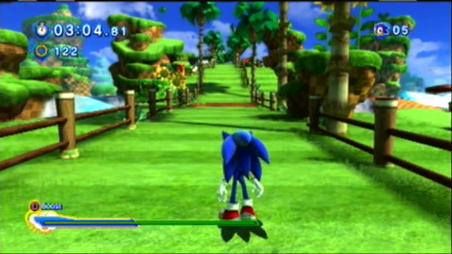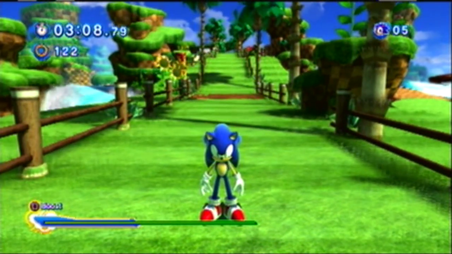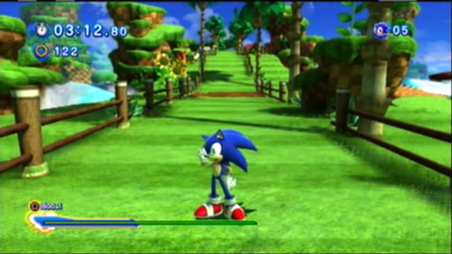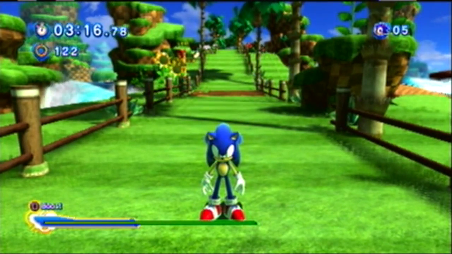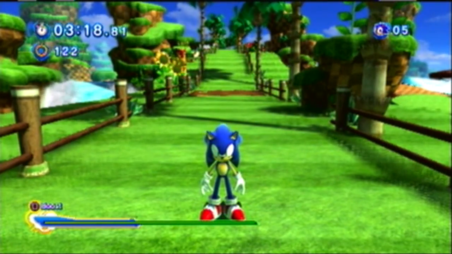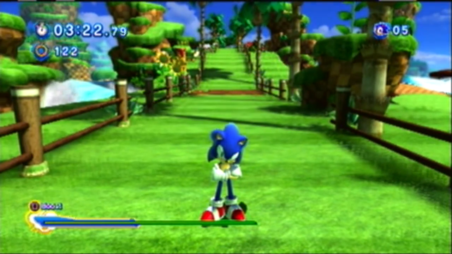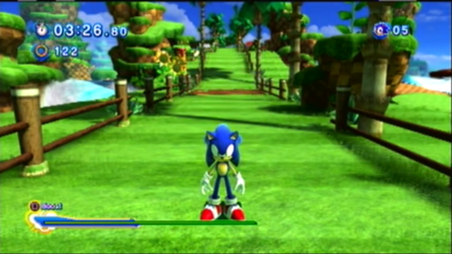One more thing. We're gonna now take a look at some of the little things he does when he stands around. As you can see, though, one thing they've improved with the model is now his mouth. His mouth isn't just stuck on a smile. It actually can move. It can actually get out of the smile. And then there's one of the animations from Unleashed. I can't remember if that one was in Colors. I know there was another one that was in Colors, though.